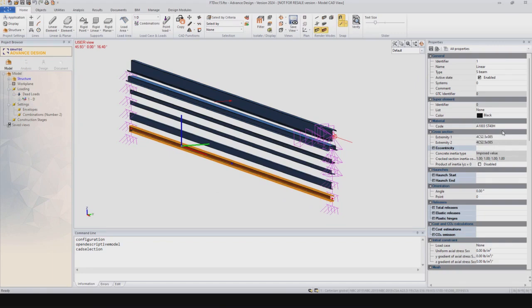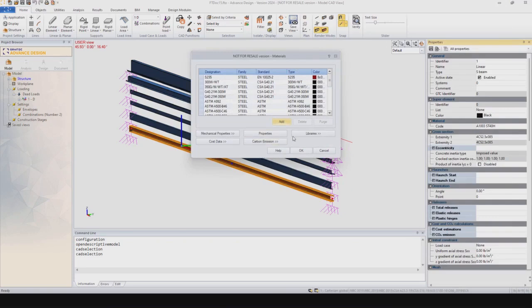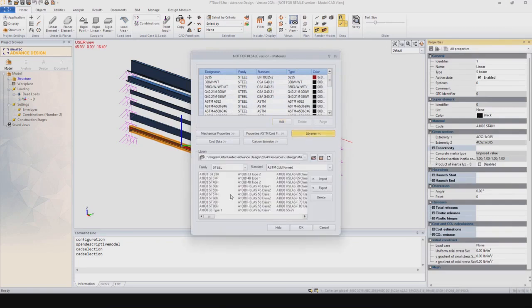So to just show you the new libraries that we have, you can simply click here, go to the libraries, and here in our library section, you see that I have steel and ASTM cold form. So obviously, we have also other material types, but for cold form section, we will use steel.